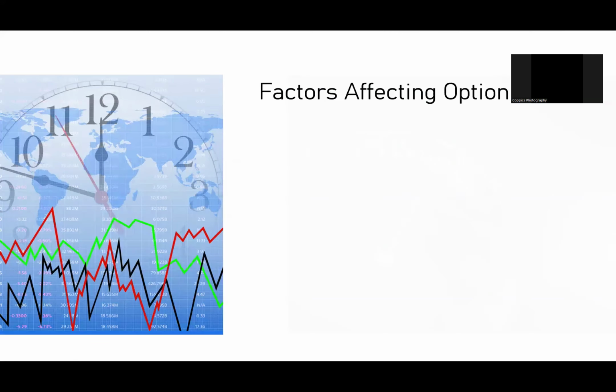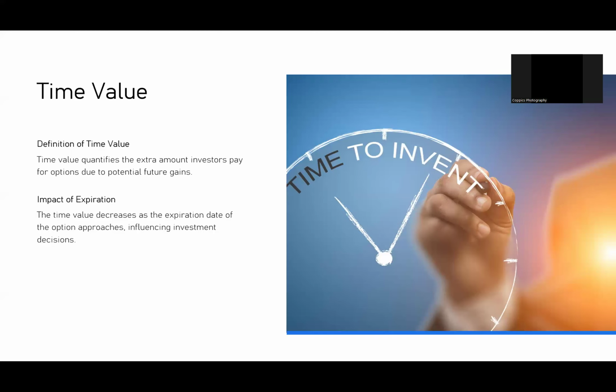Another thing with the time factor is, you may see sometimes where we say, hey, we're going to do this 0 day, or we're going to do something that expires in 2 or 3 days, because they're cheaper, right? And then as they move in your direction, your percentage adds up a lot faster in a shorter time frame than it does in a longer time frame, because it accelerates. If it's going in your favor, it accelerates faster when it's closer. But if it's going against you, it's going to eat away at you faster the closer you are to the time decay, to the time element.